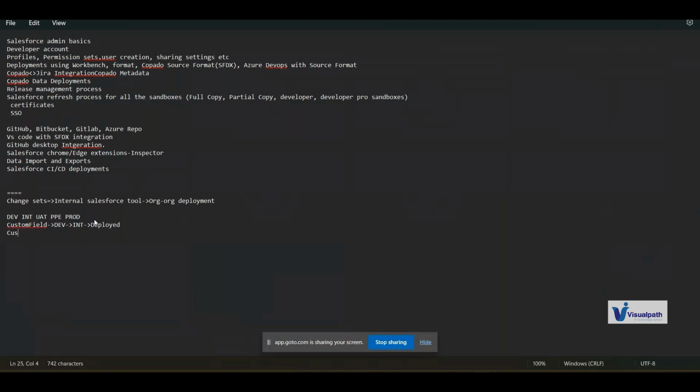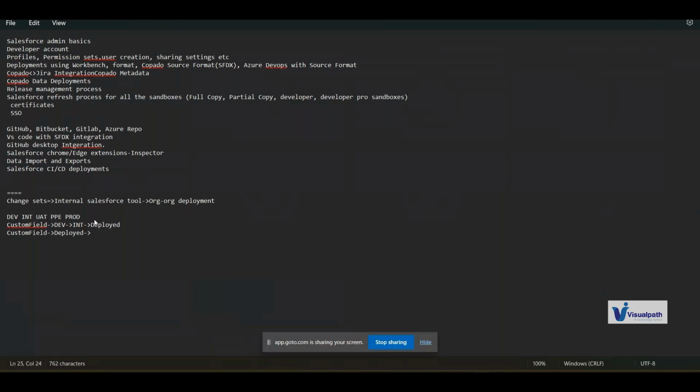Now the same custom field, I change it and deploy it again. It is going to deploy it to the next environment. That means it is not checking for conflicts, not checking whether the changes I've done are correct or not. It is not telling me whether someone modified that particular custom field or not. What's happening is that it is directly overriding the component in the target.